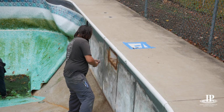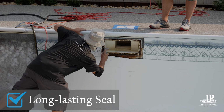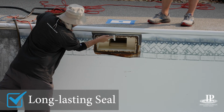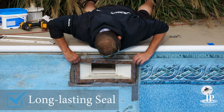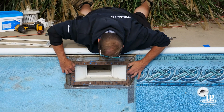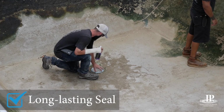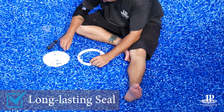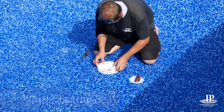Your skimmer has gaskets to ensure a no-leak seal between the skimmer and the faceplate. At Isaac's Pools and Spas, we use 2 gaskets, one behind the liner and one behind the faceplate, to ensure a long-lasting seal. Your main drain also gets 2 gaskets when it is replaced to ensure a no-leak seal. The old gasket is scraped and the main drain inspected before adding new gaskets.